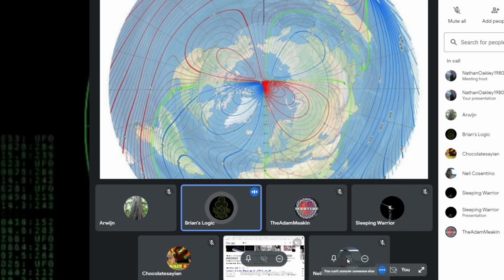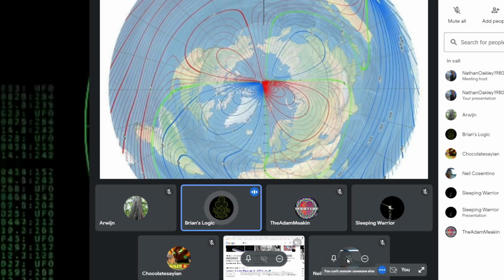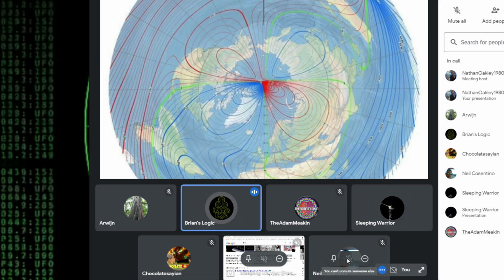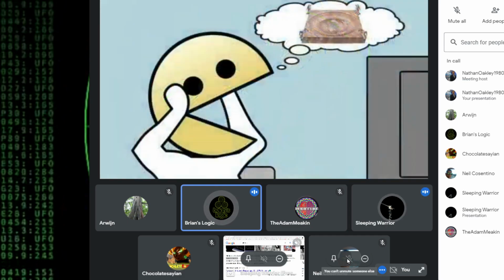I was very, very clear earlier on that I don't like the term pressure or pressure support. You can use it, but I don't like it as much as structural support. I like structural support because it's more intuitive. It's a more intuitive description. So I can't stop you or Nathan or Chocolate or Adam or anyone in Discord using the term pressure. I can't do that. But what I can do is make the decision inside my own brain to use the term structural support and not pressure.